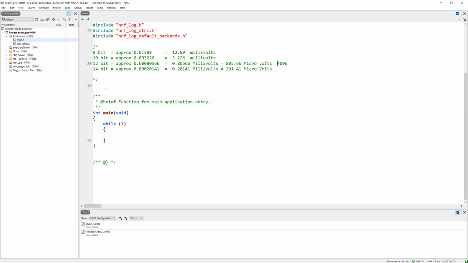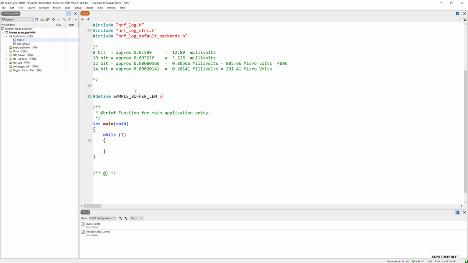Okay, so first of all let's create a buffer that I mentioned. To create the buffer we need to define some specific value. This depends on how many samples you want. Let's say, let's go with 5.